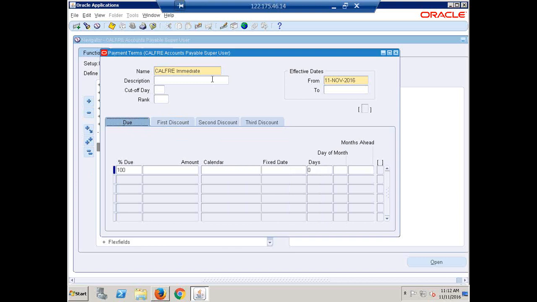You have to give zero days. Yes, you should give 0 days. That's what system will look for. System won't understand by the text that you are writing. Whenever it sees 0, then it will understand it's immediate payment term. When you say 0, whichever date you are recording, the same date will become due date. That's it.